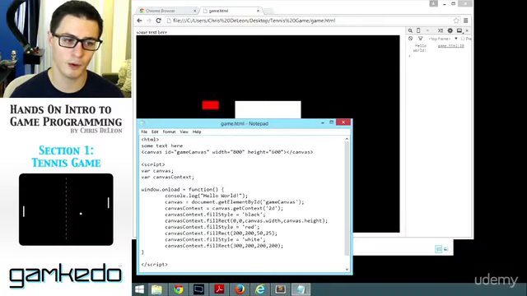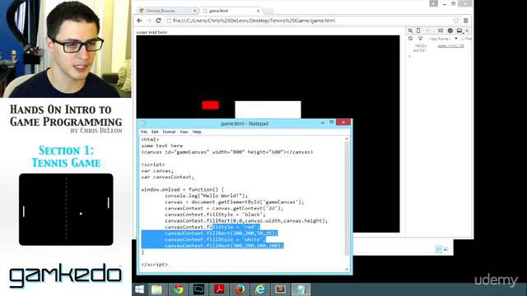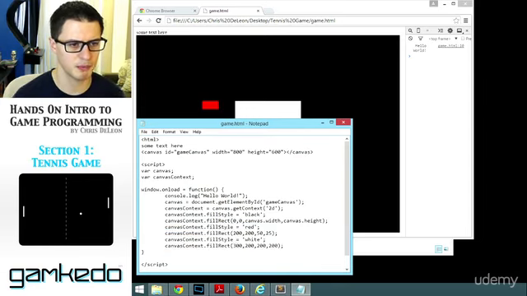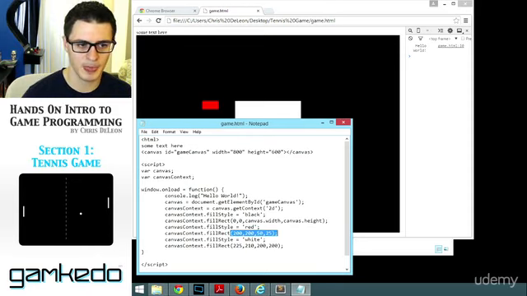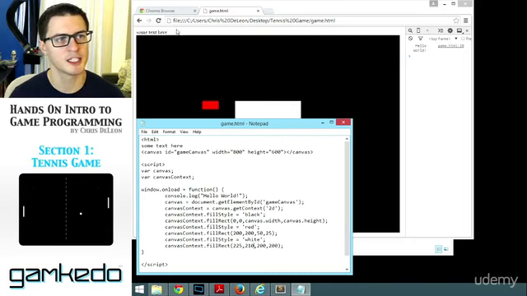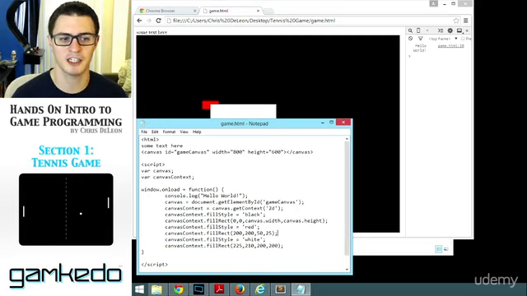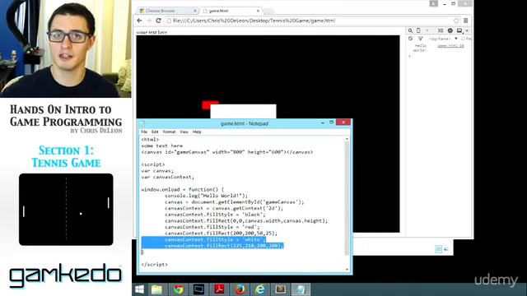Now, the other thing to know is that the order that we draw shapes in code determines what overlaps what. Right now, here's our white box and here's our red box. Let's say I want to move this white box over to 225 and 210. Those are positions that I can see will overlap the red, because the red is going 200 to 250, this is 225, and vertically it goes 200 pixels down to 225, and 210 is in the middle of those-ish. So when I refresh, you'll see that the white box is overlapping the red box. That's because this white box is getting drawn later than the red box, so it's painting over it.